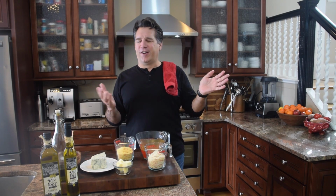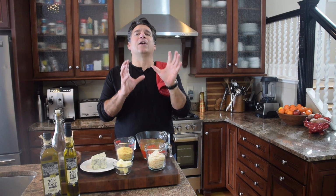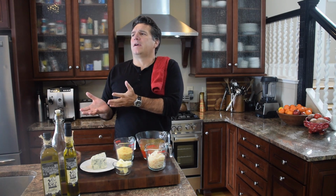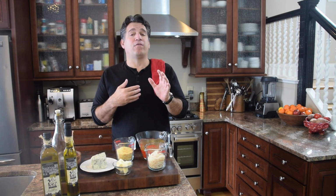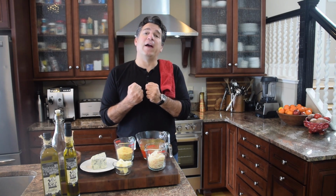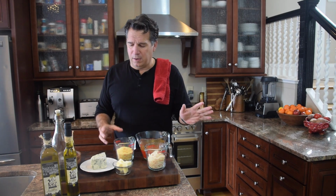Now, center stage on polenta is the cornmeal, right? So we're gonna wanna get a good quality cornmeal. And what's really interesting is polenta actually wasn't corn in Italy till the 16th century. Prior to that, they would use different forms of grain, be it wheat or barley, and it wasn't until corn came from the Americas that it became known as corn. And now it's only corn in Italy.